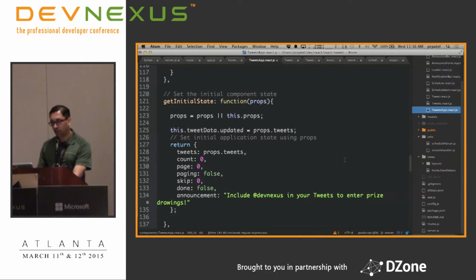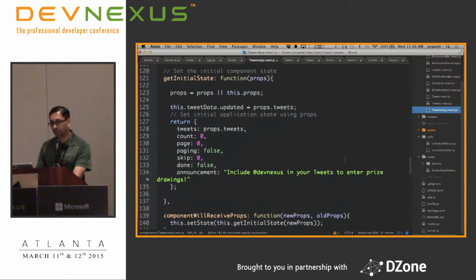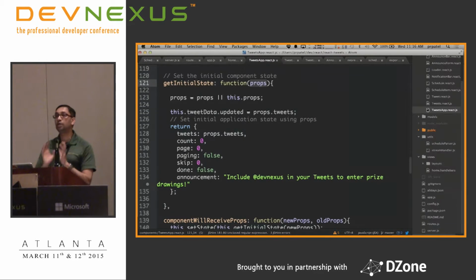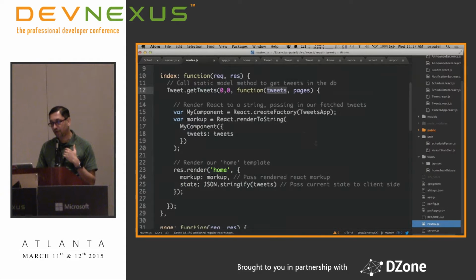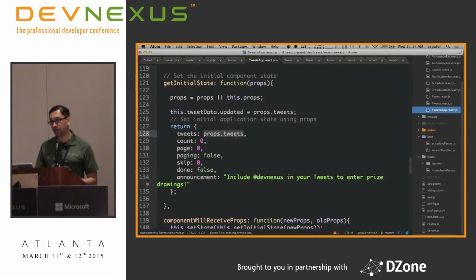and have a look at how we're setting up the initial state. Okay, so if we look here, here's my get initial state, function props, right? These are the properties that this component got initialized. In this case, this happens to be the top level component. Here's props right here, and you can see that I'm creating a new data structure here where I say props.tweets. That's the tweets that in the previous code, that's this guy right here. So I'm gathering up my initial tweets, passing it into the component. That comes into this component, right, or that comes into initial state.